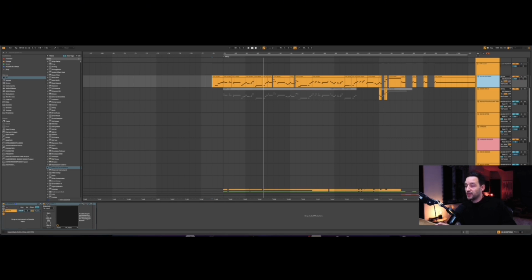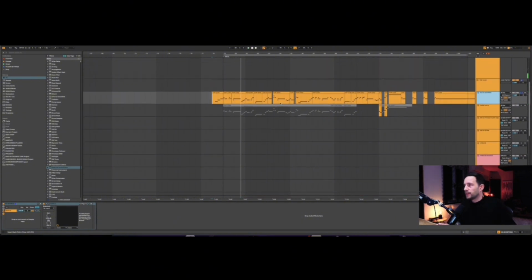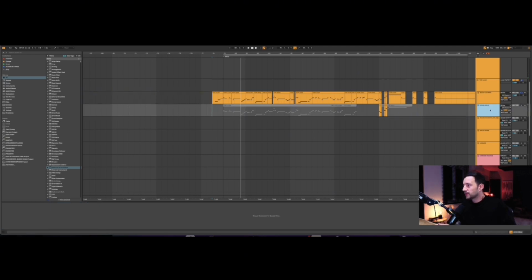This is the Osiris, I never know how to pronounce it. It's basically just a saw, the base of hardstyle leads, I guess. This is an empty MIDI track we don't use. I sometimes make an empty MIDI track below my lead, so if I'm going to change a melody, I can move that MIDI down and mute it, and I always have it close by so I don't forget it.